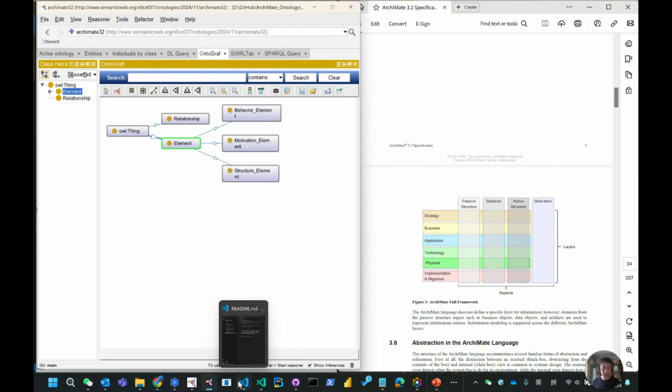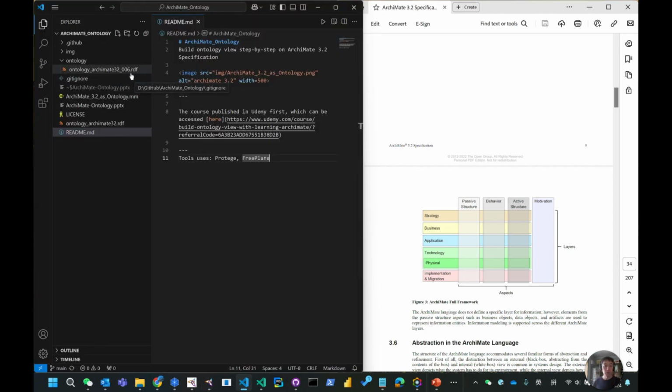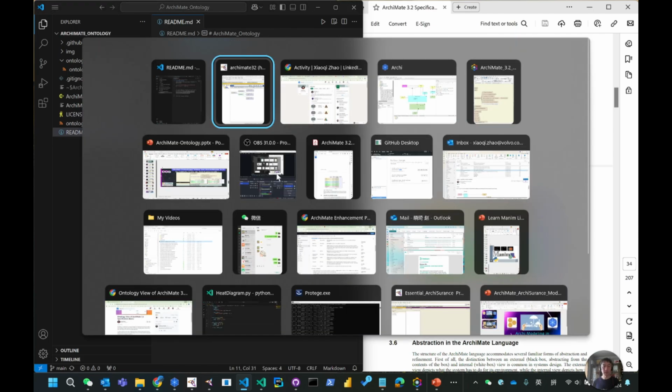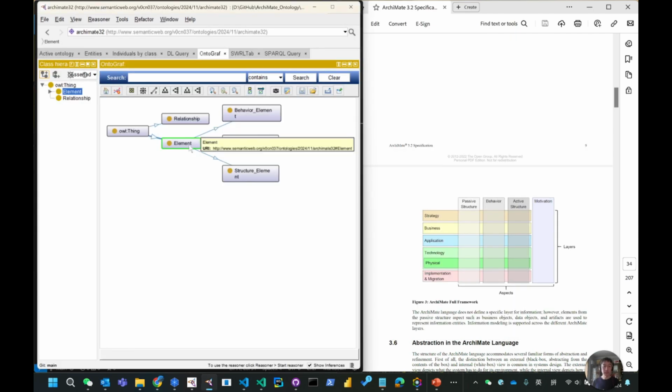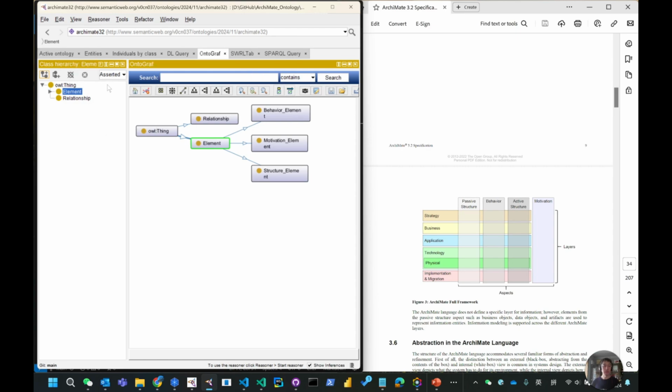And then in our repository, I should mention that again here. During video 006, we built the basic metamodel, starting from this, and then we split relation and element, and then behavior, motivation, structure. I skipped the composite, and on the relation I skipped the relation connector. So those are our understanding in 006, and now we have the layer and aspect. So let's make our documentation.